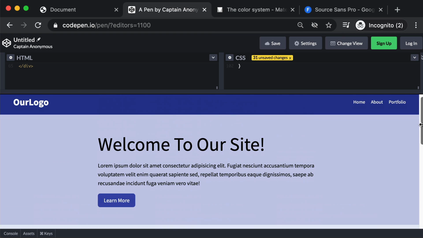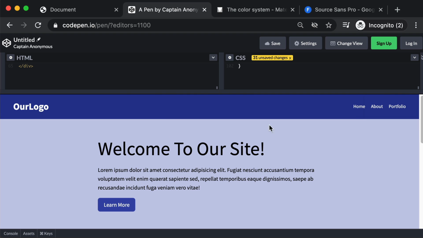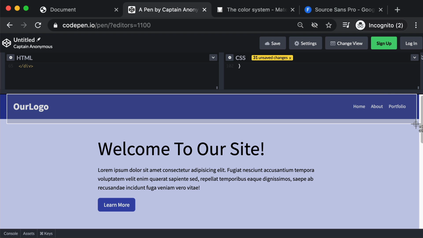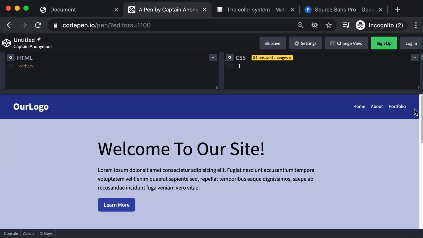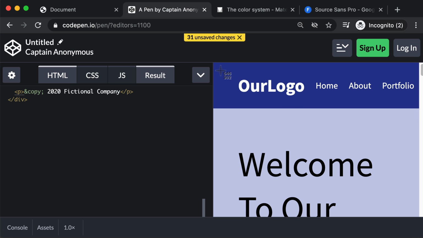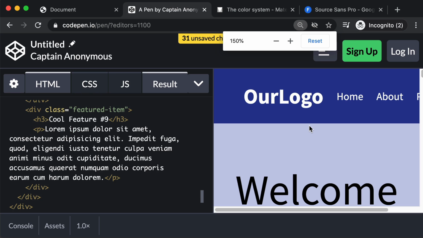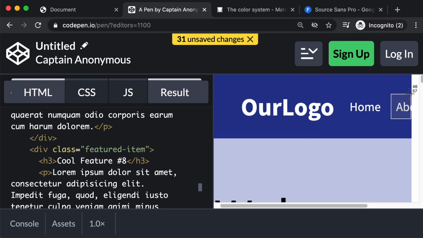But really quick, before we bring the lesson to a close, I do want to circle back to our dark purple header, because if you view this on a very tiny screen like a smartphone, well, you can see there might not be enough horizontal space for the navigation links and the logo or header. So if I zoom in even further, you can see it's getting cut off, right? There's just not enough horizontal space. So what we can do is tell that Flexbox area that it's okay to wrap down to a second line if the content won't fit on a single line.